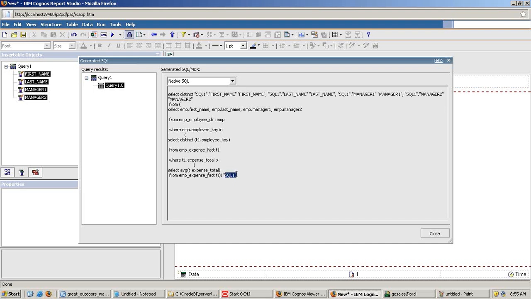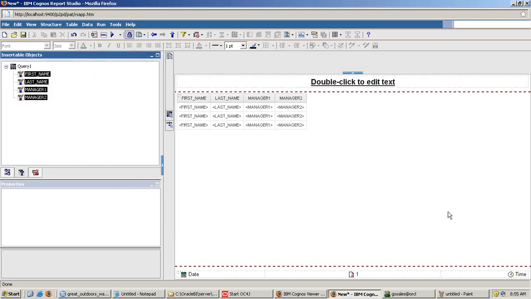So this way, you can write any complex query in your Report Studio without modifying your Framework Manager. The only flaw with this approach is that in case your underlying metadata changes, this requires human intervention. You need to modify this query manually. So it depends upon the scenario. In case you have access to Framework Manager, preferably modify your Framework Manager. Therefore, this query is globally available for all the reports. However, if you have an ad hoc reporting requirement and you are asked to design a report quickly, taking the query as a source and directly putting it into your Report Studio could be a preferred solution.